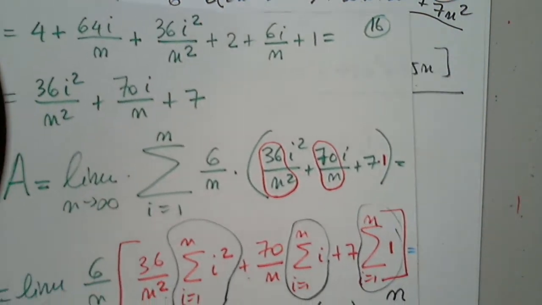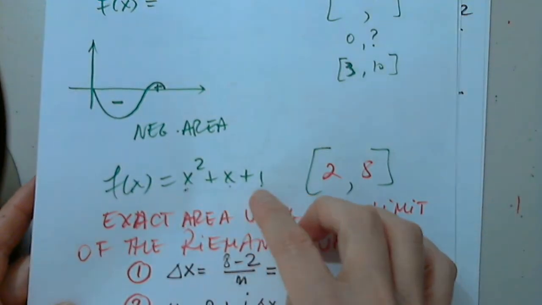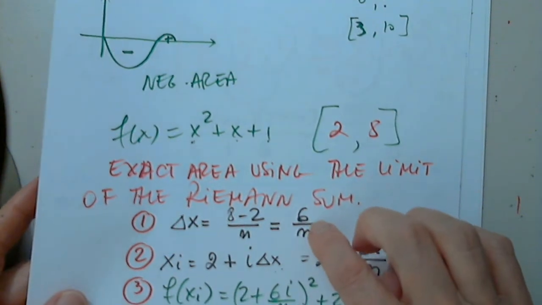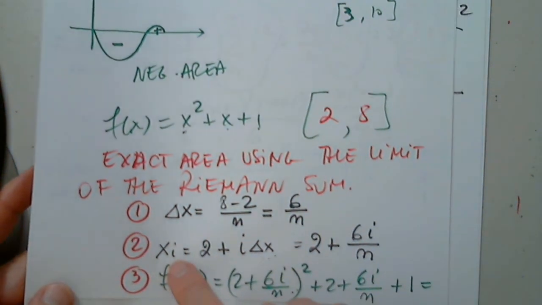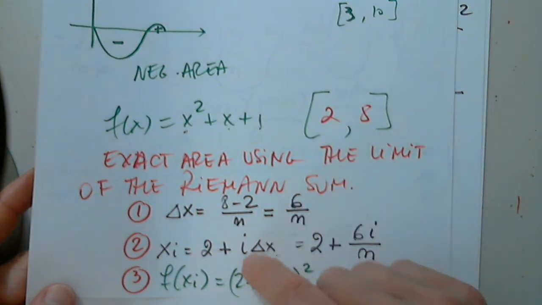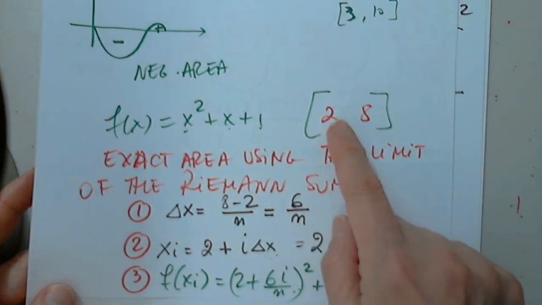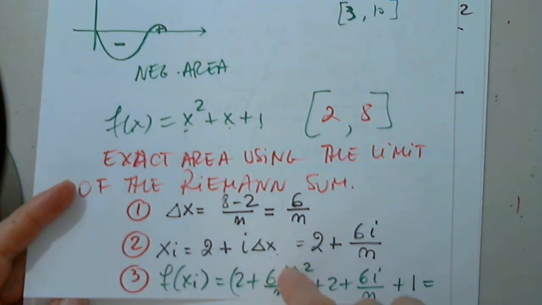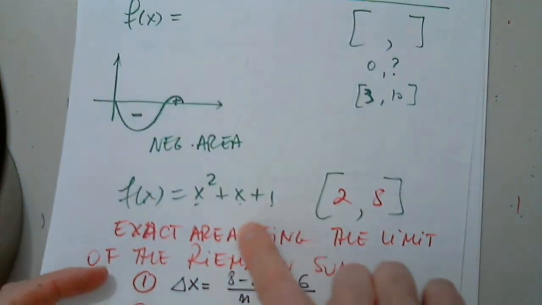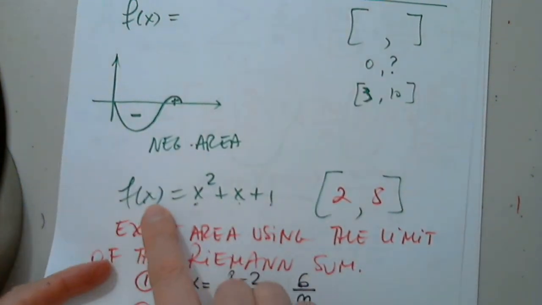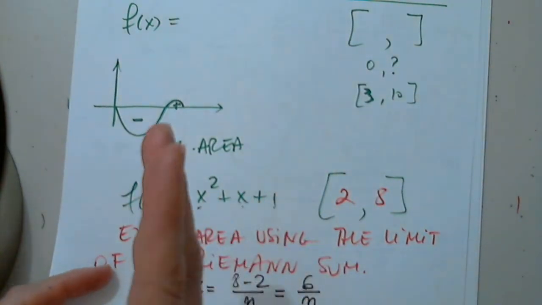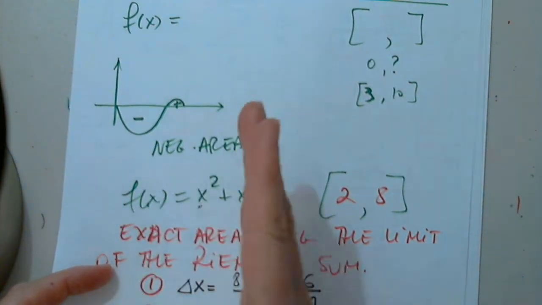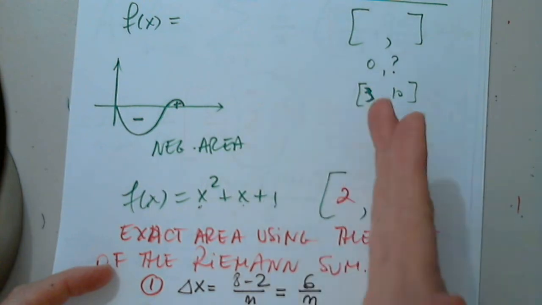Let's review the steps one more time. For any function, we can find the area, but we need 3 preps. First, we have to have delta x. Then we have to have xi, which is 2 plus I delta x. If it's 0, it's 0 plus I delta x. If it's 10, it's 10 plus I delta x. Then, once I find this, I plug it in the function because I need f of xi. What does this mean? When I is 1, I'm looking at the first rectangle. When I is 2, I'm looking at the height for the second rectangle. When I is 3, I'm looking at the height for the third rectangle, and so on and so forth.